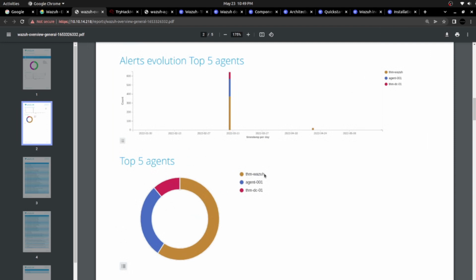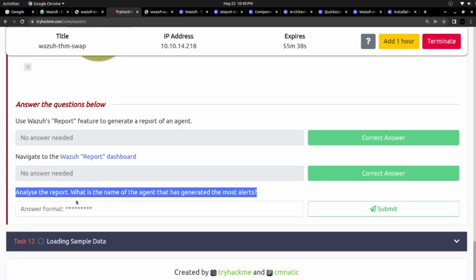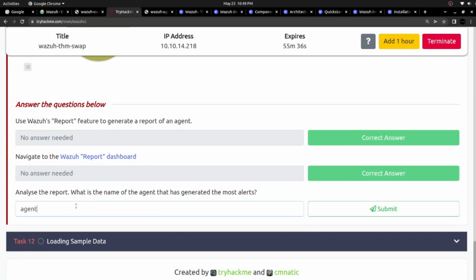THM Wazuh is the server and agent 001 is Linux. THM DC-1 is the Windows agent. And I can see the blue color is comparatively higher than the pink. So agent 001 is the culprit. That agent generated more events, so 001 must be the answer.